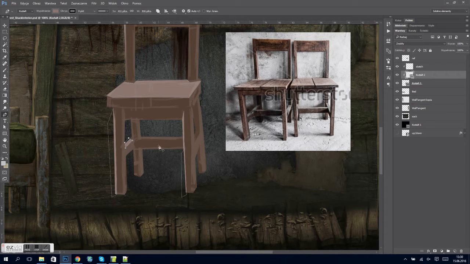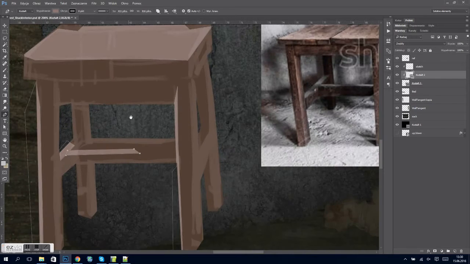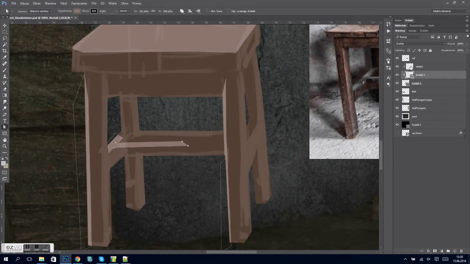And maybe a little bit more for this piece because it should be in a different place really, but I was not precise, but now I can correct it.